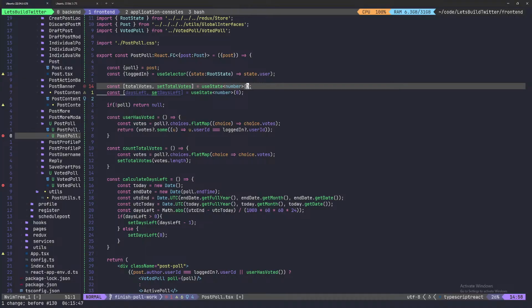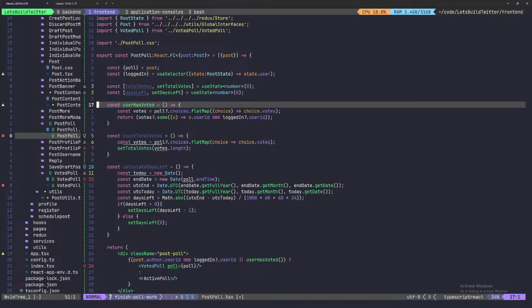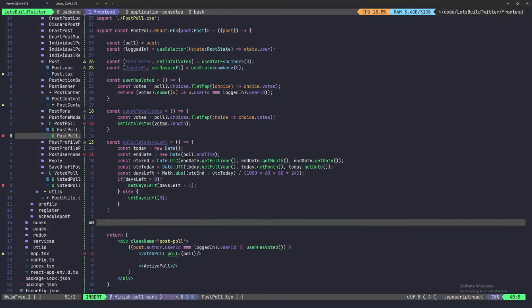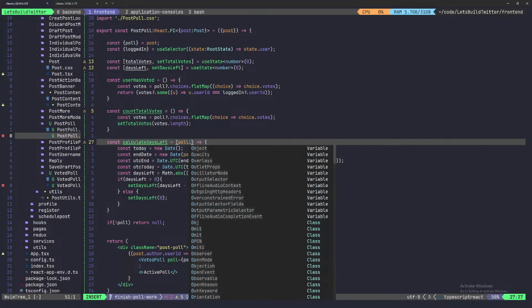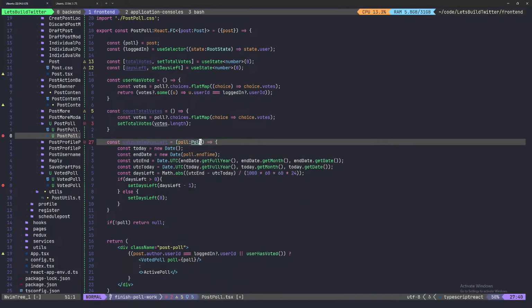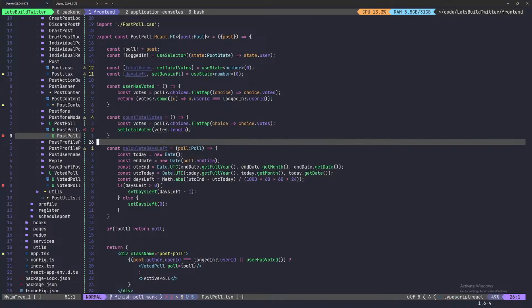Set these back to 0. And still do this. Paste it. We'll go ahead and pass the poll instead. Import that.